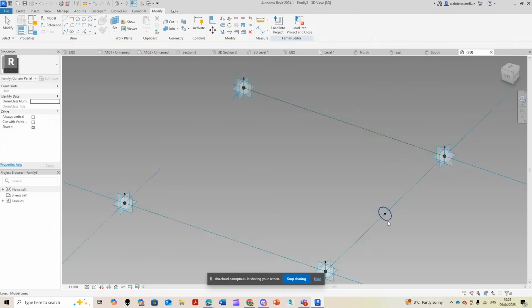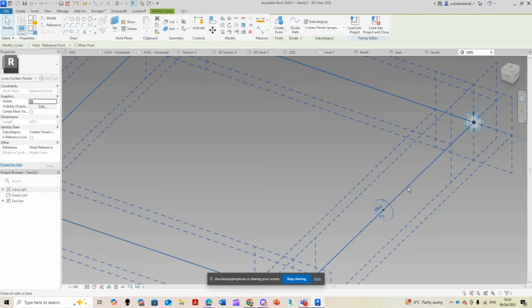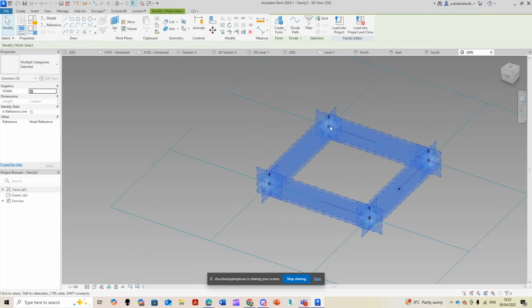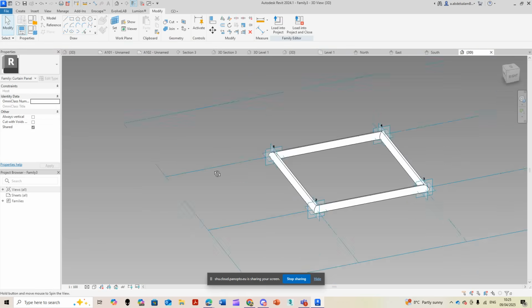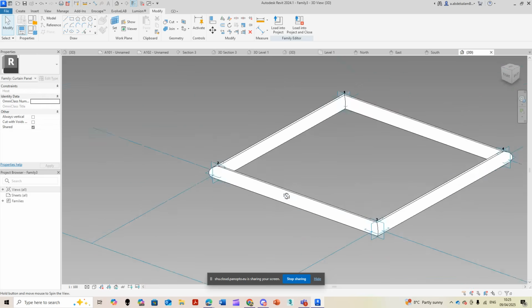Now if I select the circular mullion and my path, so the profile and the path, and then I click on solid form, as you can see I created my panel.